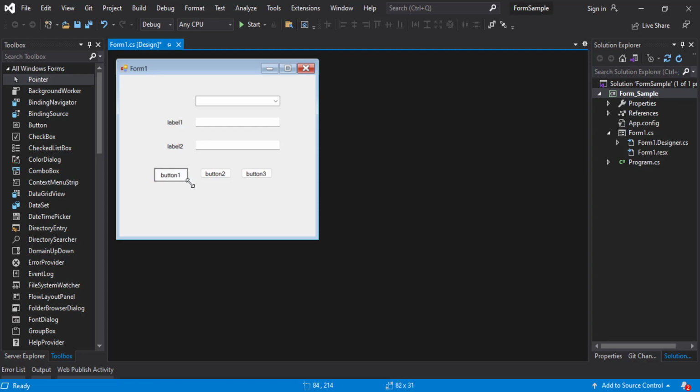You can make them big if you like. Anyhow you want it. You are designing your form. All right, so I just did that. Okay, that is all.